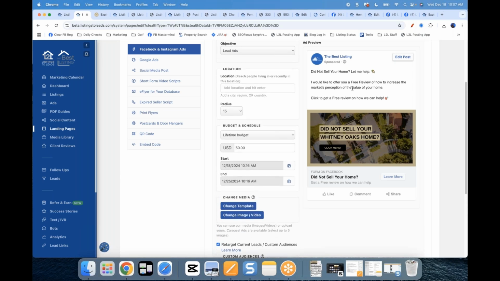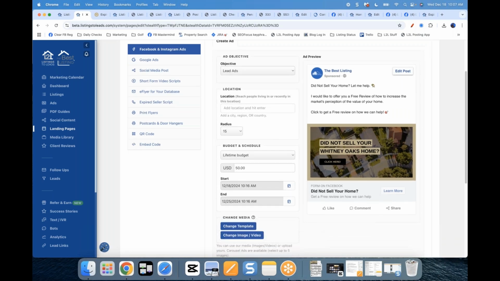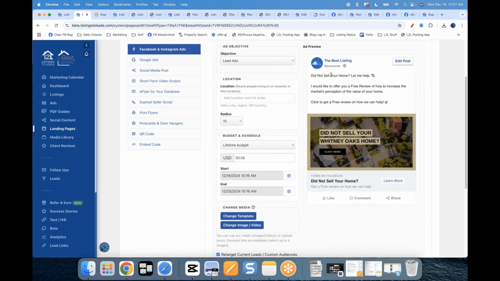Because it might make them think, why would I work with another agent who doesn't have that? They never talked about it, so they must not have one. If you're talking about it, you must have one. And if I'm a homeowner, why would I go with another agent who my home may go expired with, when you're the one that helps people whose homes couldn't even sell to begin with?